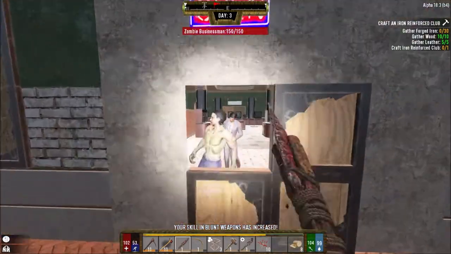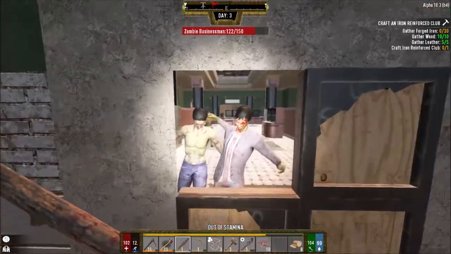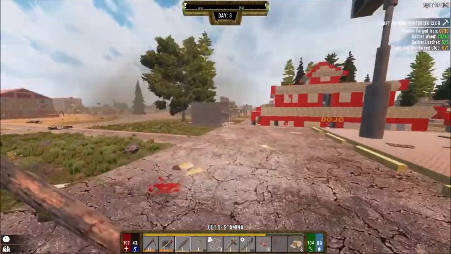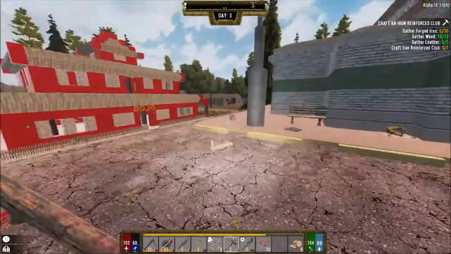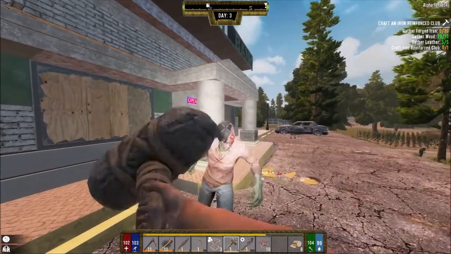No, let's bleed him a bit. This guy is so stupid. He's not going for the boards over here. Although, we don't want them going for the boards, so it's a good thing they're going for the concrete. Oh, hello. Oh, that just gave me a fright. Where did you guys come from all of a sudden? Let's just hope we can kill them before the rest of them join them.